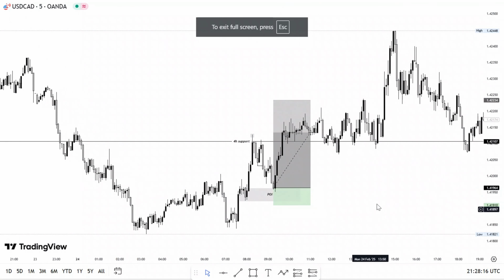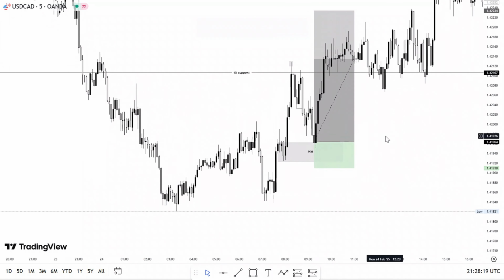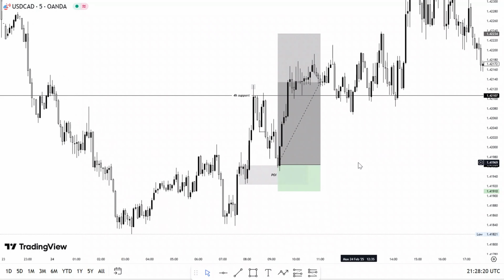Okay, one thing is for you to learn it, another thing is for you to actually go to the chart and find it out yourself. You can watch it from this video, but you still need to practice it for you to be able to identify it each time charts like this and setups like this show up.